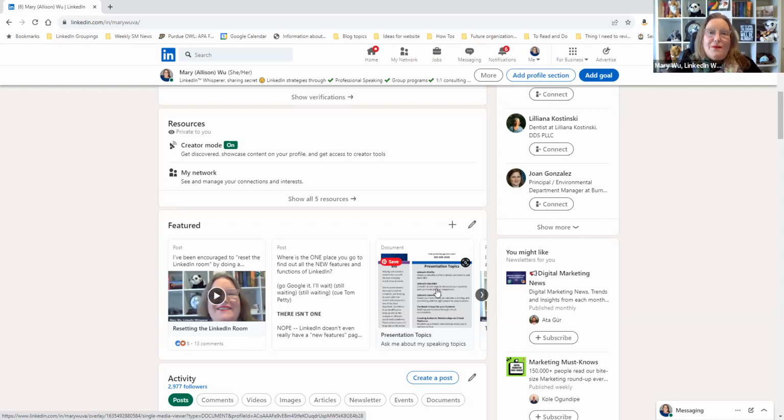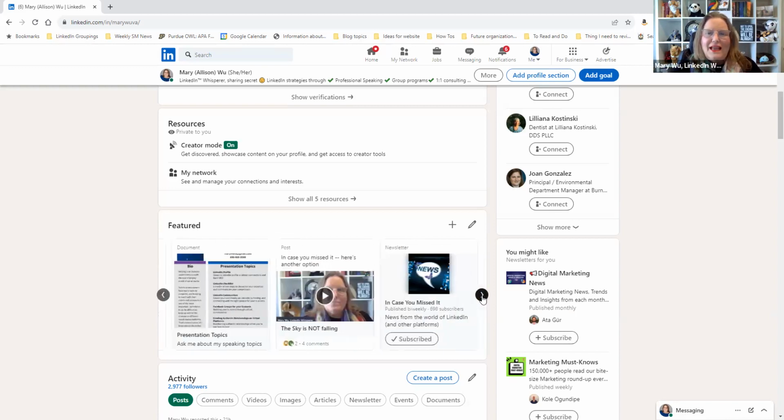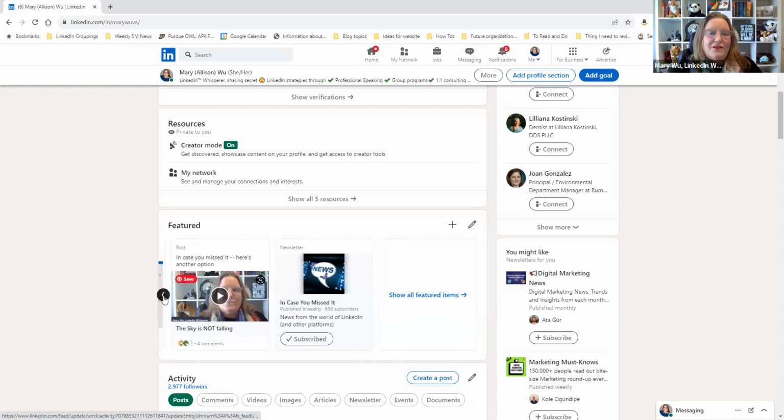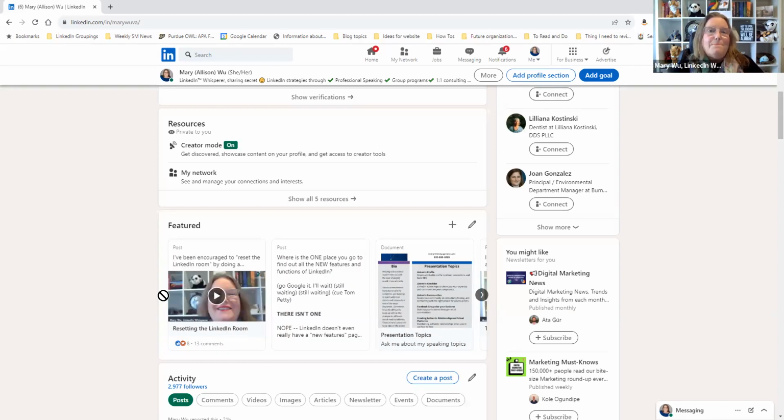The great thing about this is you can flip them around if you want to bring a bigger priority to things. On a desktop, typically it's the first 3 things in the featured section that somebody will see without scrolling. On a phone, it is typically the first 2. So make sure you prioritize those. Somebody who has more interest can scroll through and see what the other featured items are. But make sure you've got the ones that you want most at the front.